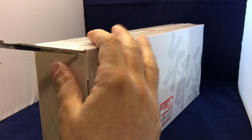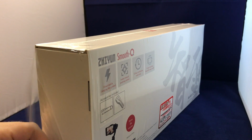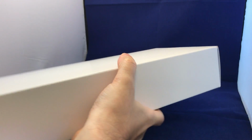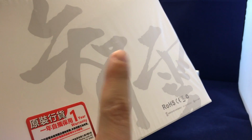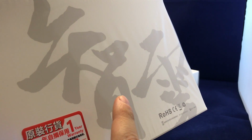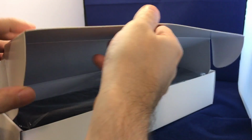So let's grab our scissors and cut the plastic open. And just a quick note, this is actually pronounced Jir-yoon. This means knowledge, this means cloud. It's not the Zhi Yun, it's not the Zhi, it's the Jir-yoon. Just wanted to share that.